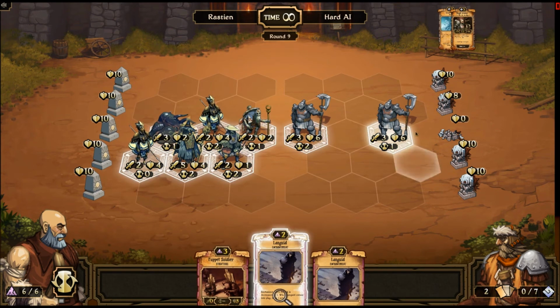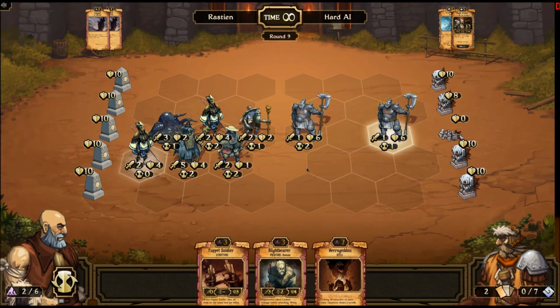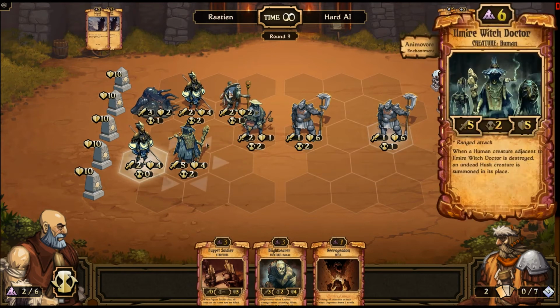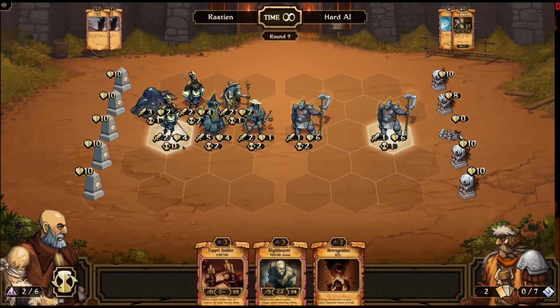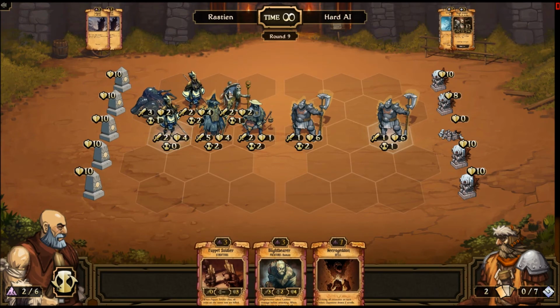Double Langlade. Let's just reduce both your attacks. Necrogeddon again. I should have just removed the one at the back to 0. Never mind. Puppet Soldier is another interesting scroll that's been added for Decay. It's a 0/3 structure, which when killed destroys everything on the row that it's on, including your own units.